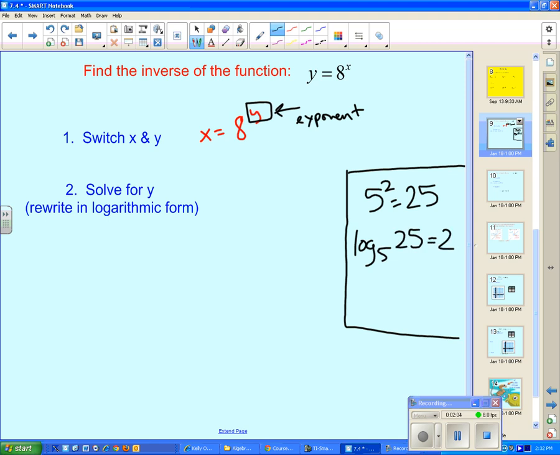If we can remember a simple form like that, we can go back and forth pretty easily. We just have to match up our parts. For me, it's easier if I have something written in exponential form if it looks like this. And so I'm going to switch my order. I'm going to say 8 to the y equals x. If I have it written like that, it's easier for me to convert it. Maybe it doesn't matter for you. It's up to you. But I would need you guys now to rewrite that in logarithmic form.